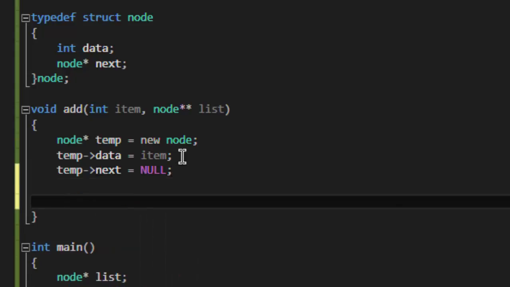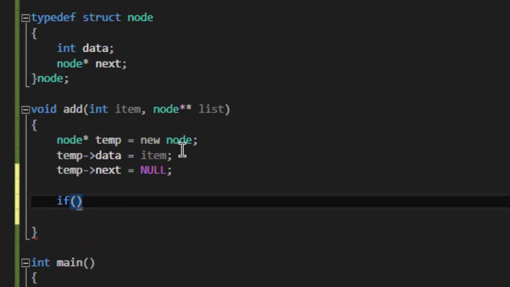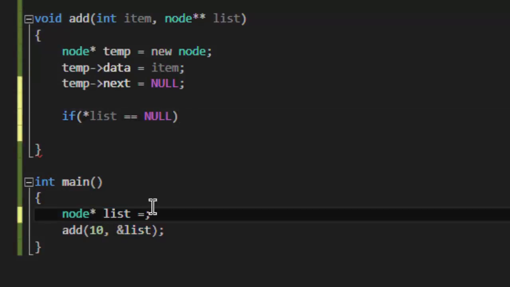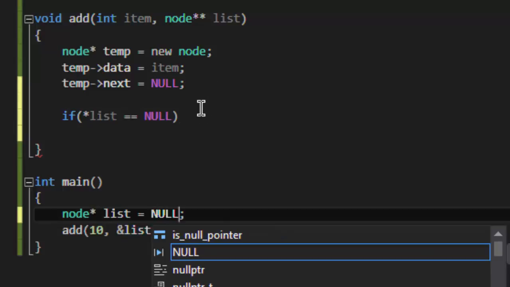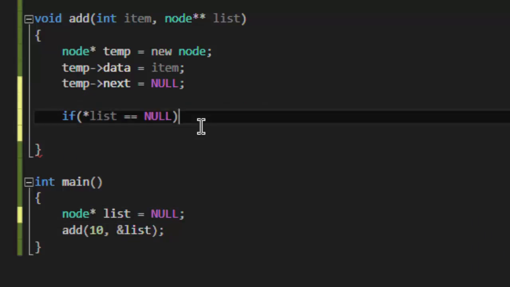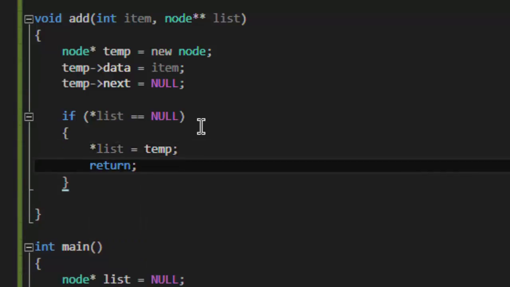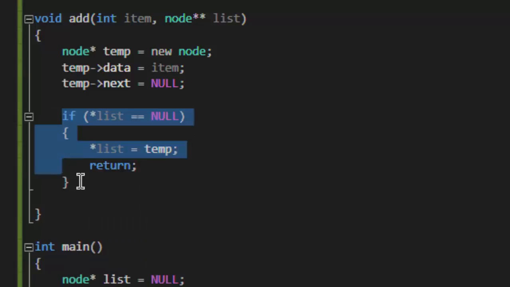Okay, so there will be two cases. First one, when the list is empty. The condition when the list is empty is list equal to null, which says there's no element in the list. In that case temp becomes the first node, so list will be equal to temp, and return. Our first element has been added in the list successfully.